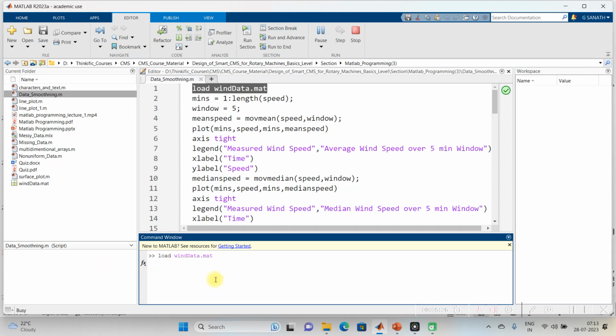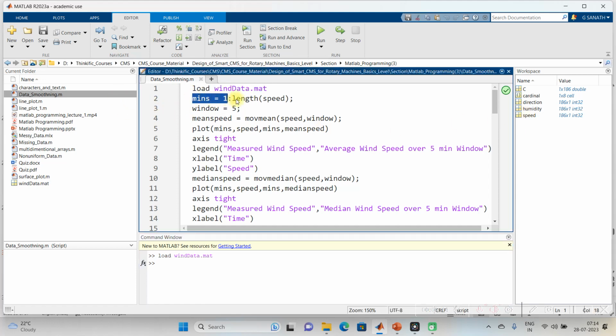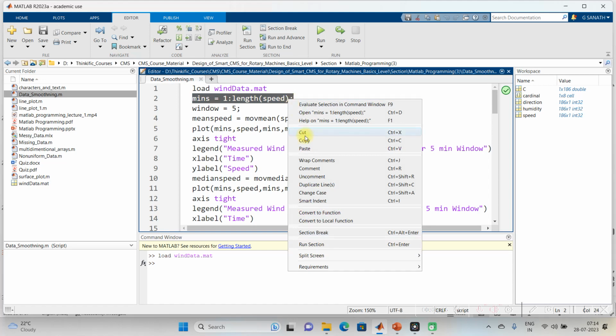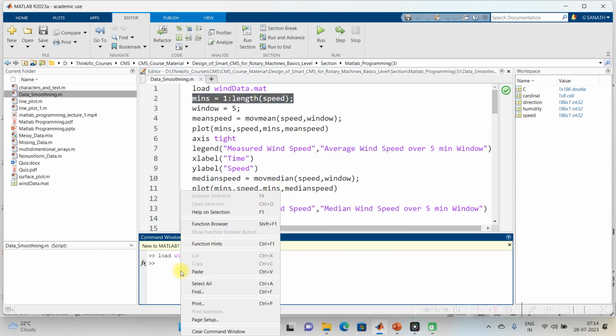You can see here the variables present inside the data dot mat. One of the variables is speed, and we want this one. Now minutes is equal to 1 to length of speed.